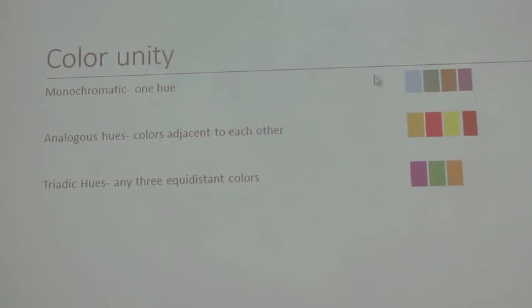So on the color wheel, like you would have red, blue, and yellow. Those are the primary colors. They're all equally distant on the color wheel. Or let's say you wanted to use red, orange, that would be blue, green, and yellow, green, or blue, violet, and yellow, green. So anything that literally makes a triangle on the color wheel.